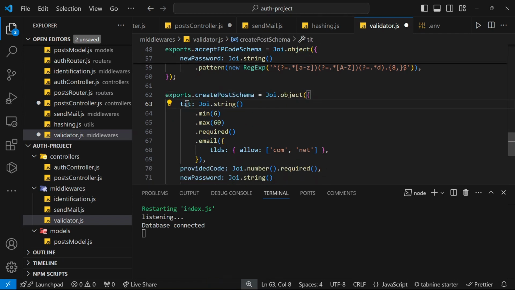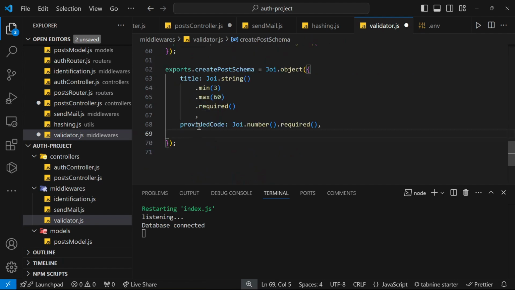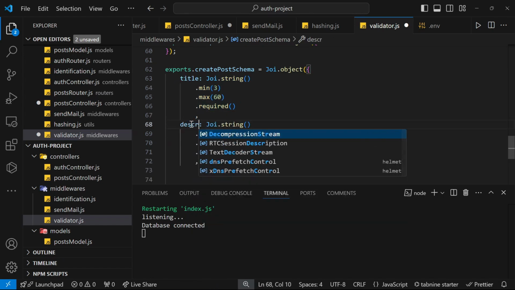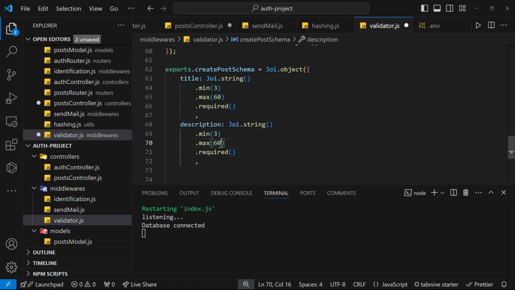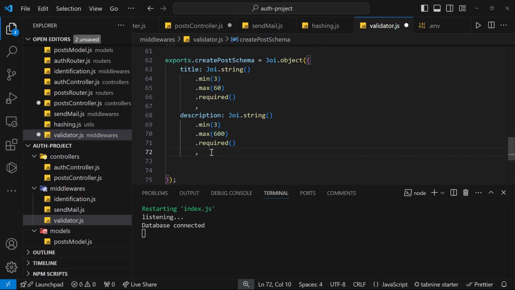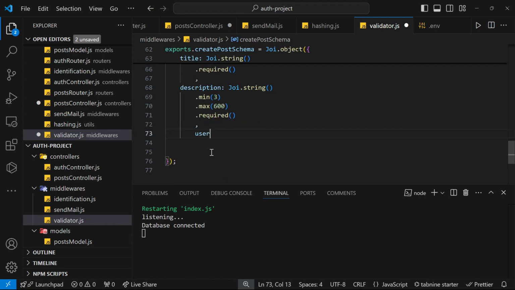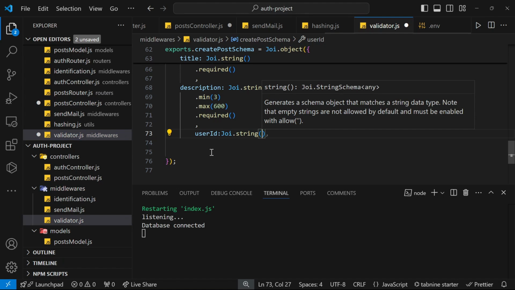This would be title. Then we will have description. So I'm gonna copy this description. Max value will have 600. Then we expect a user ID. So Joi.string().required().